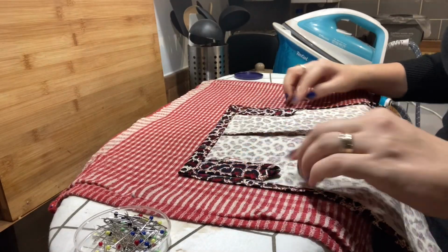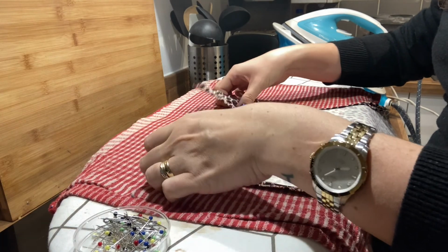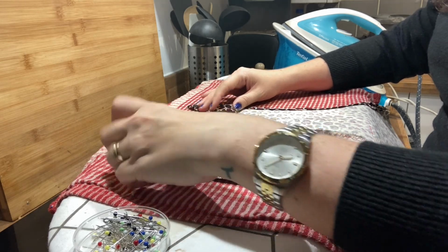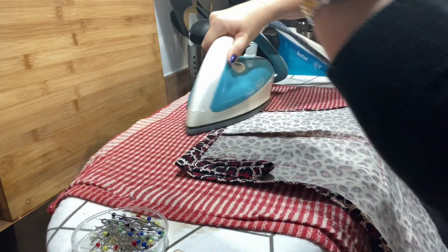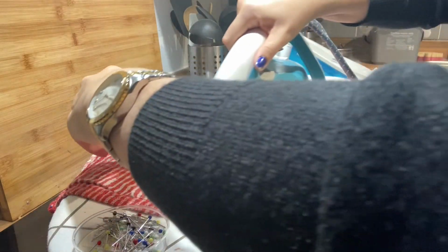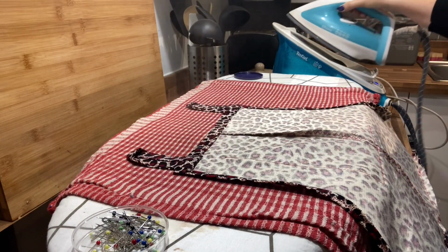Right, so I've done the seam and now we're just going to fold these up, press it, and then do another bit of sewing. That was hot on my fingers.